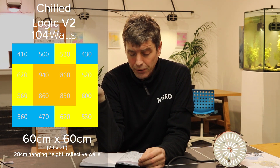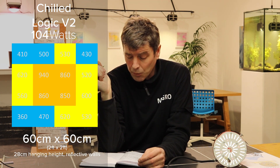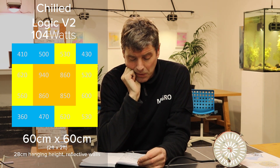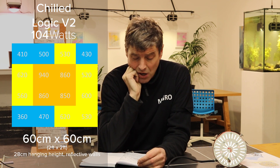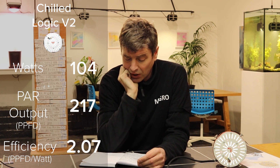So we've tested the Gromow puck in our 60cm by 60cm grow area. The first test was done at full power — 2.3 amps and 48 volts to the LED — which is 104 watts consumed at the driver, that's with the Meanwell HLG driver. The hanging height was 28cm and we took 16 power measurements across the target grow area. The average PPFD across the 60cm by 60cm area was 603.